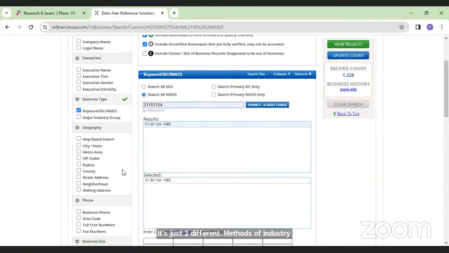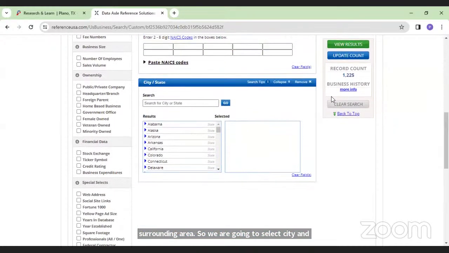Okay, next let's add in the geography because we're in Texas. So we're going to search that surrounding area. So we are going to select city and state. And we're going to scroll down and you can see that that filter box has now appeared.